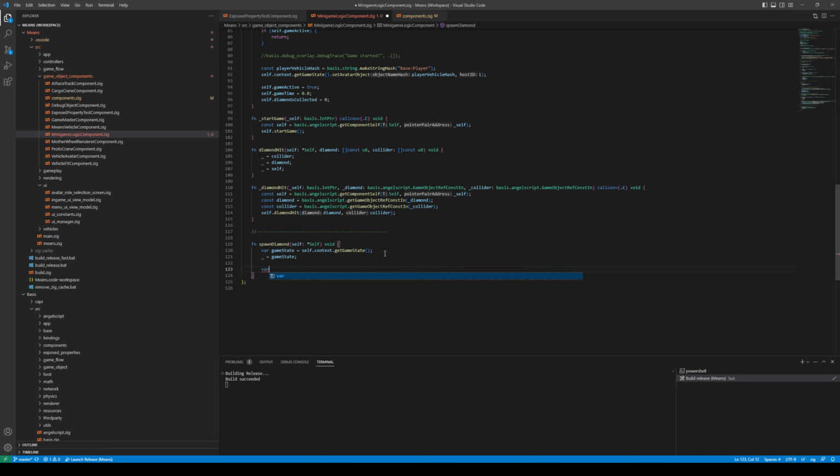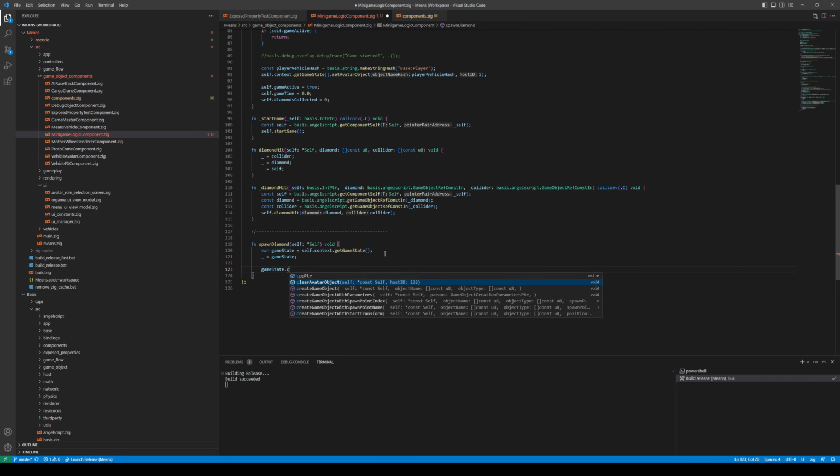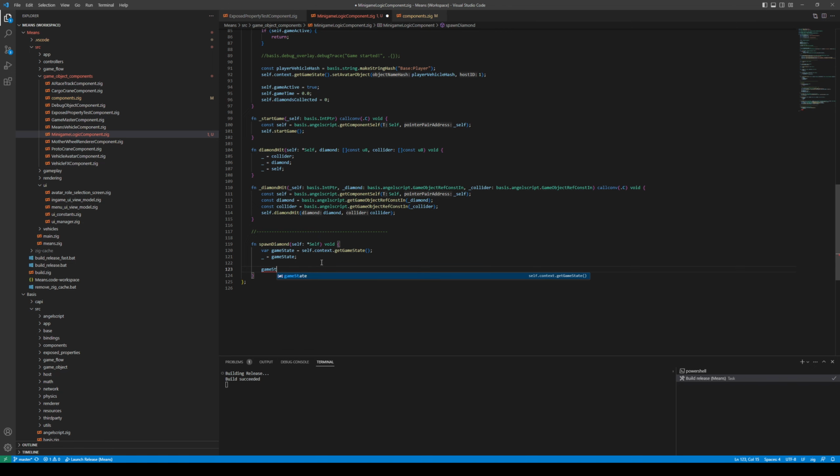And we will want to create. There are a few ways to create game objects. You can just give it an object name and an object type. I think in the end we will want the most complex and flexible version of all of these, and that is to create something called a game object creation parameters object, which is an object that really lives on the C++ side, but we can create one from here and pass it on.